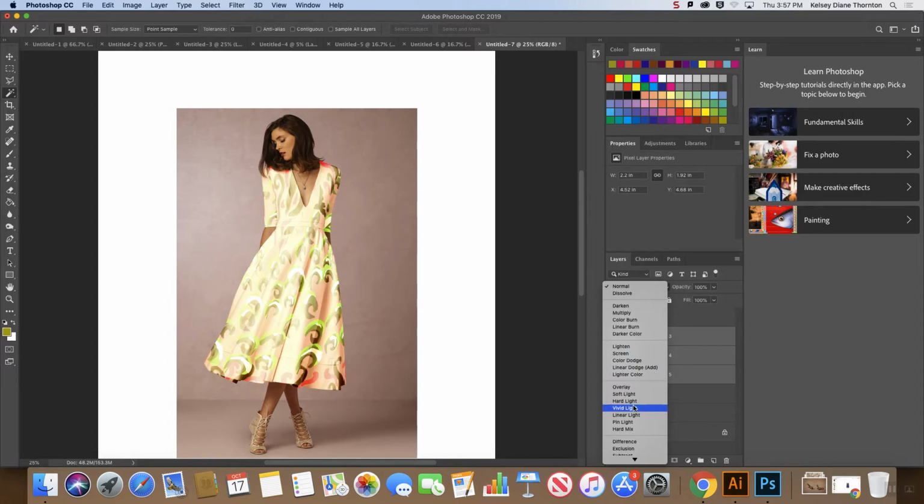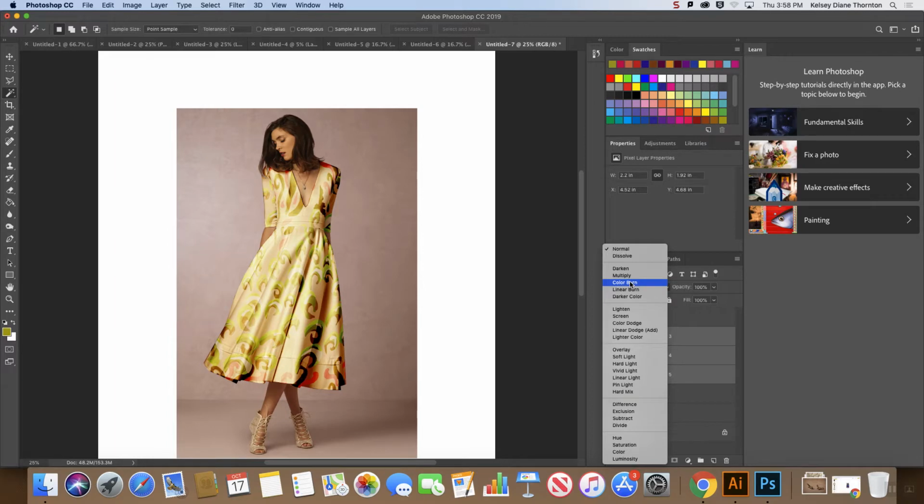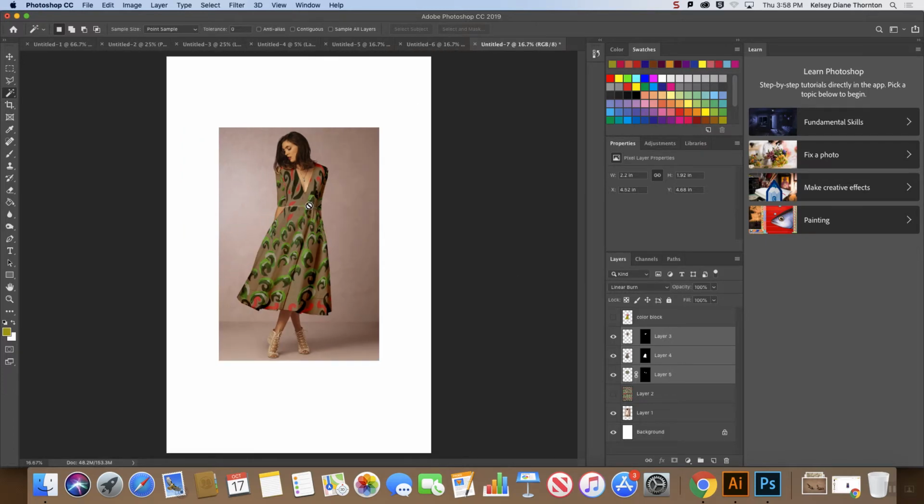Right? None of these are quite right. So I do like to scroll through them all and then choose my favorite. So I'm going to choose linear burn, I guess. Normally I end up choosing multiply, one of those. And this was supposed to be successfully texture mapped, except for this annoying line that I accidentally left.